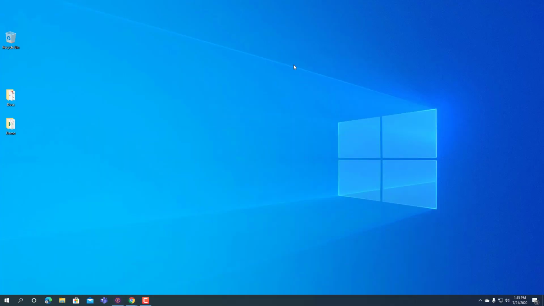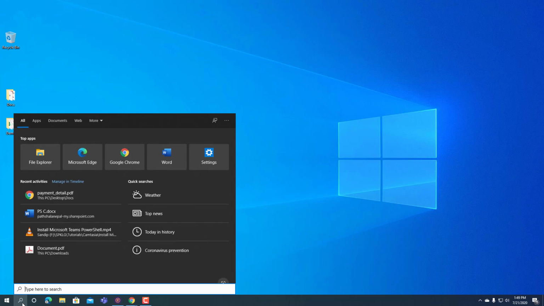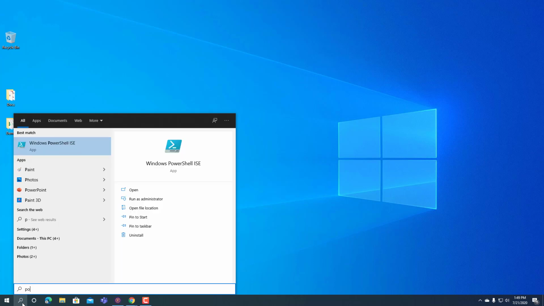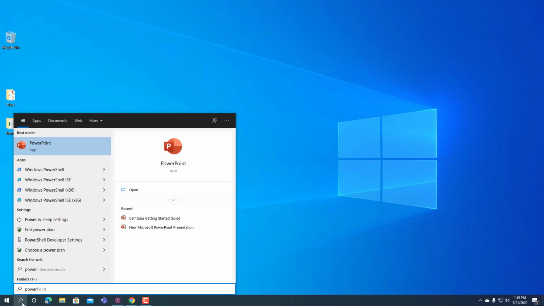PowerShell. From the search bar we can type PowerShell and run as administrator.